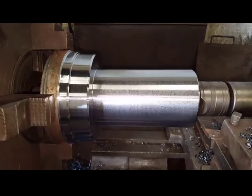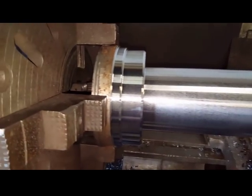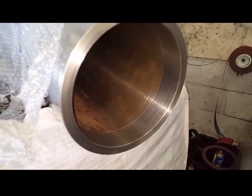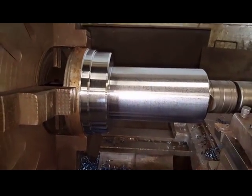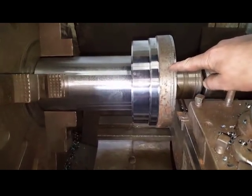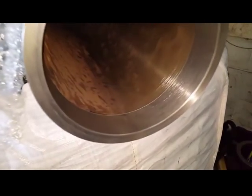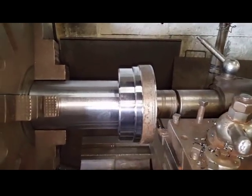This end rough down. I've left 100 thou on the shank, and I need to turn around now to make this end fit inside here. Then I shall have it welded and then all turned in situ. Now I have to turn this end 42mm long, 195 diameter to fit inside here. I will do it size and size, an interference fit, and then press it in using the tailstock.